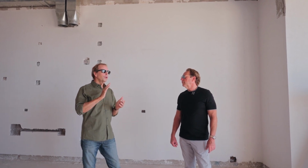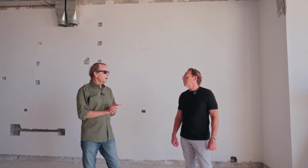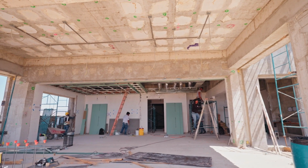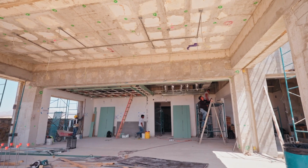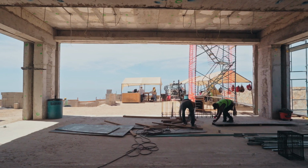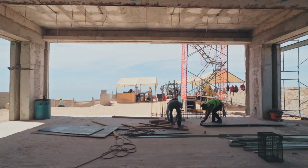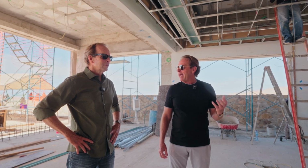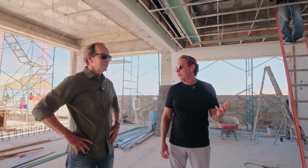And then we have a more private area of the house, and that's the master wing. Let's go take a look at that. Let's go. So here we are in the master suite, and I would say that historically, we made the closets smaller because the stays were shorter. This house has almost a retail style master closet. The ladies are gonna go crazy over this. So there's something for everyone in this house.